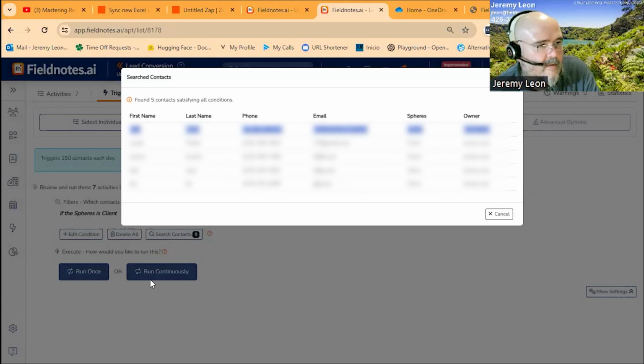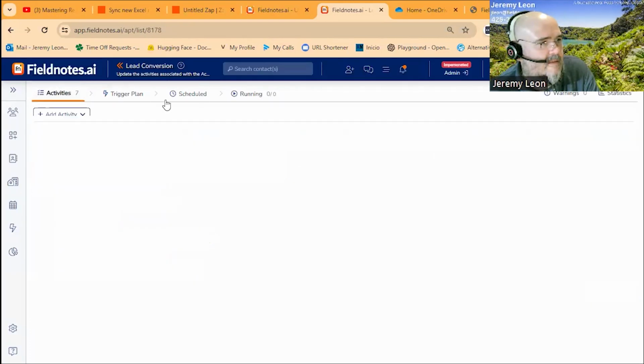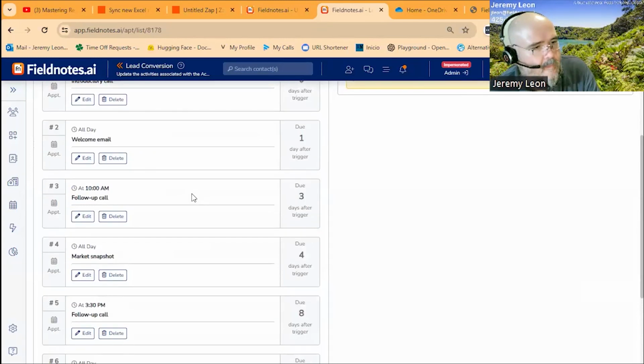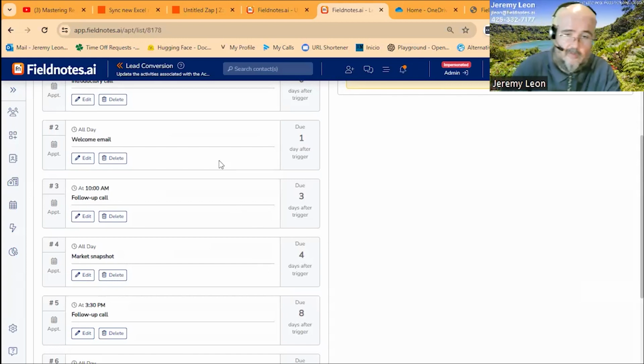So if this was running continuously, that would immediately start off all those appointments and activities in which this action plan was created. So just a way of automating things. And I don't know if anybody has heard speed to lead, but that is obviously huge when you get a new lead and you can get to them immediately, especially now with the current climate that real estate is going through. I wouldn't waste any time reaching out to somebody who's a potential that could use your services.